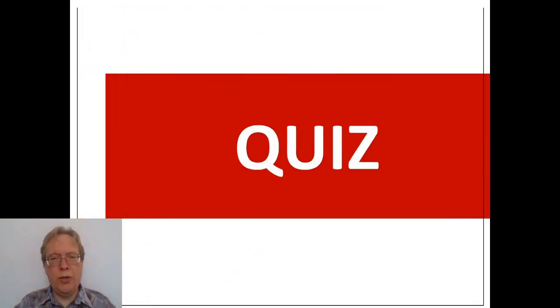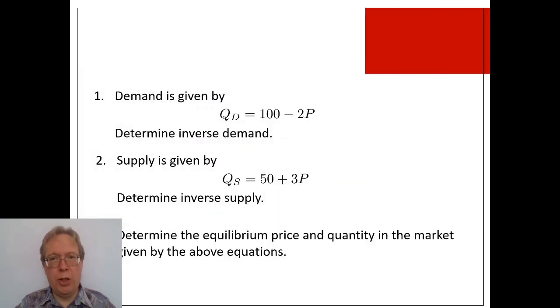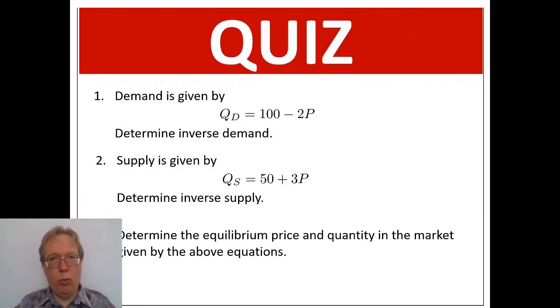So, as I announced, here is a small quiz to test your understanding of the previous material. So, before you continue the video, please make sure that you're able to answer these questions. And I will give you the answer in a short while. So if a demand function and a supply function are given, the question is to determine inverse demand and inverse supply, and also the market equilibrium price and quantity. Good luck.